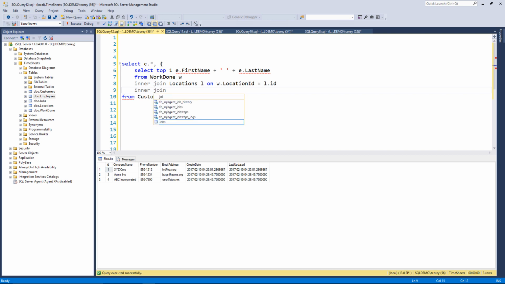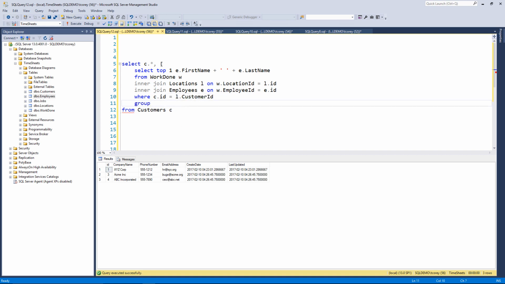Inner join on employees E on W dot employee ID equals E dot ID, where C dot ID equals L dot customer ID. Group by E dot first name, E dot last name. Order by the sum of W dot hours worked descending.